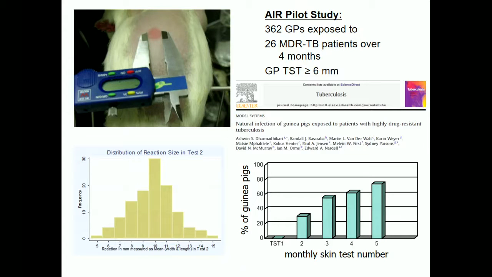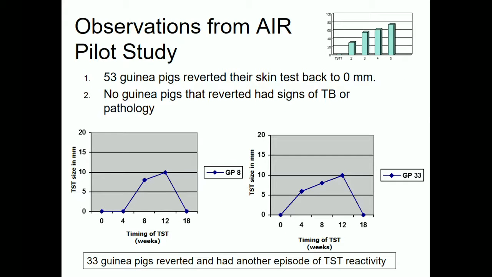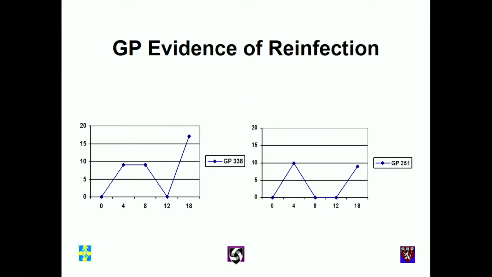We showed very nice skin test reactivity in the first, after a month of exposure, and by the end of the study, 75% of the guinea pigs were infected by virtue of a tuberculin skin test reaction of greater than 6 millimeters. What's interesting is that we actually saw, and these are individual guinea pig responses, very clear evidence of transient responses, presumably transient infection. All of this could be suppressed by irradiating the air. So this is not a response to dead organisms, but up, up, up, down, and this happened in actually quite a few animals. And then even reinfection was very clearly seen, because exposure was continuous.